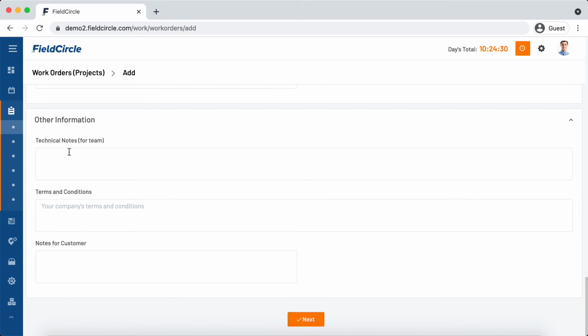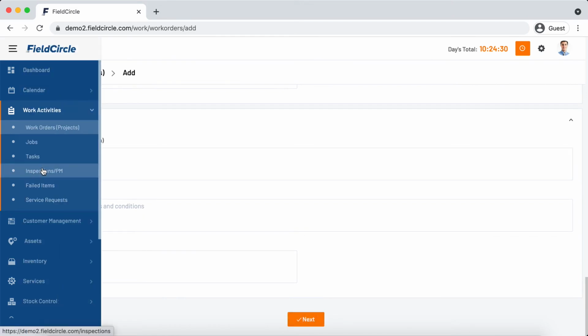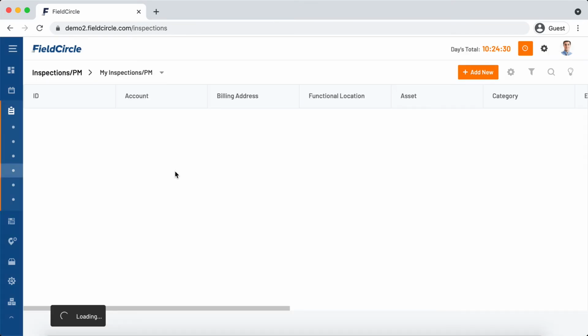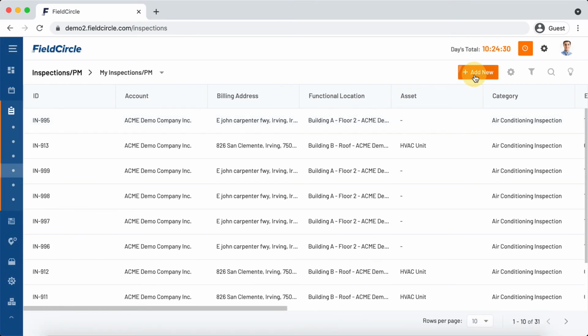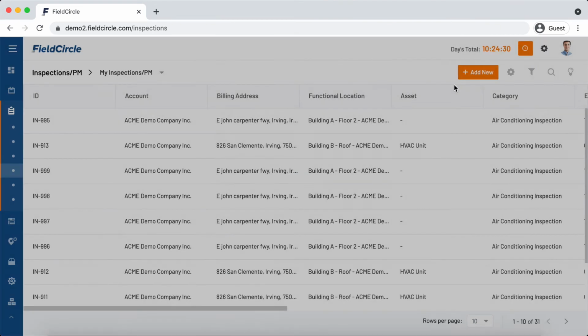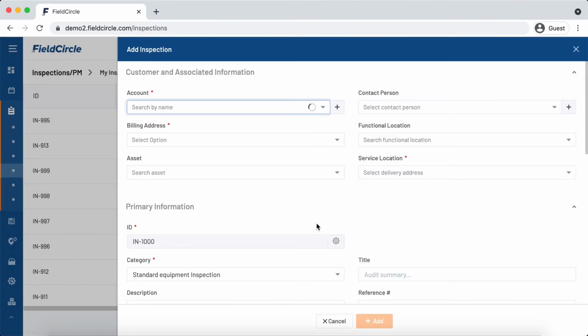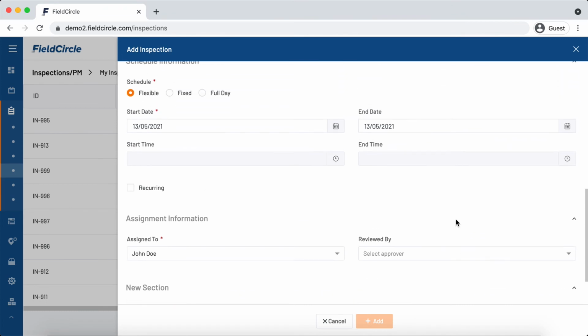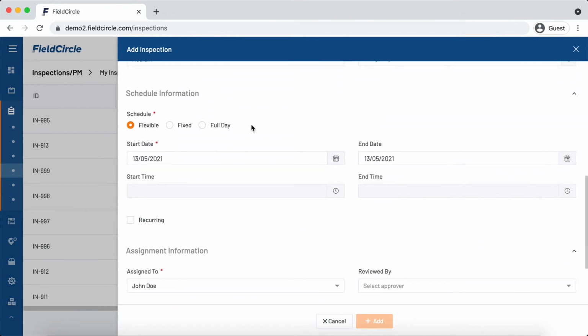Okay, just in case you need to set up, let's say, a preventive maintenance. So you'll follow the same process, that is, you go create a new PM, you select the asset and all other details. The only difference would be the schedule. Okay, so when you're setting up a PM, in most cases, depending on your contract, it would be recurring.